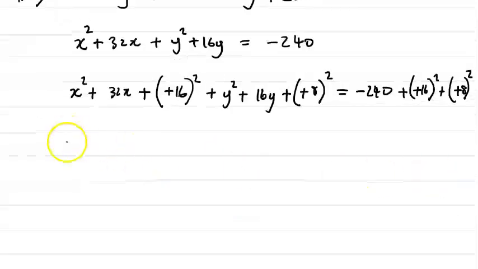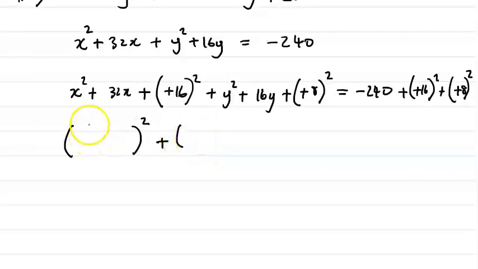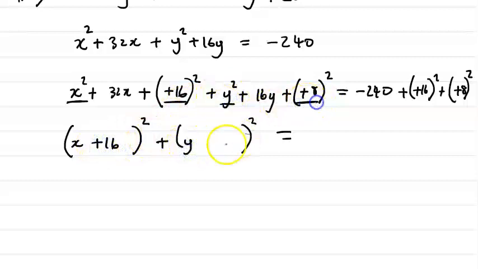Now what's left for us to do is to write it in the standard form of a circle. So what do we have here? x minus a all squared plus y minus b all squared equals r squared. So for your x minus a all squared, you take the x without the square and put it in there, plus 16. That's why including the sign is very important. Then y without the square, and the positive 8, just write it like so. And then this I'll just put in the calculator.